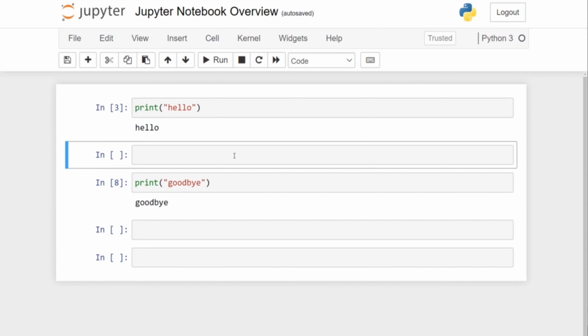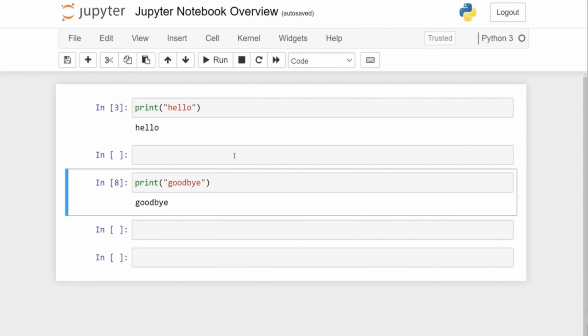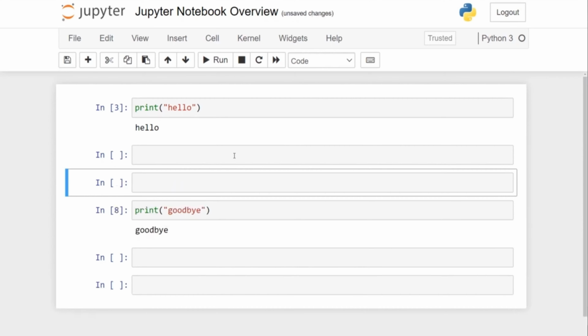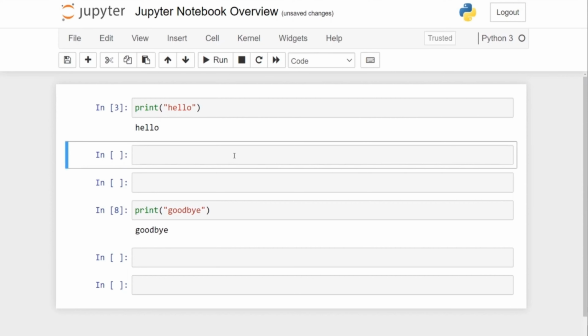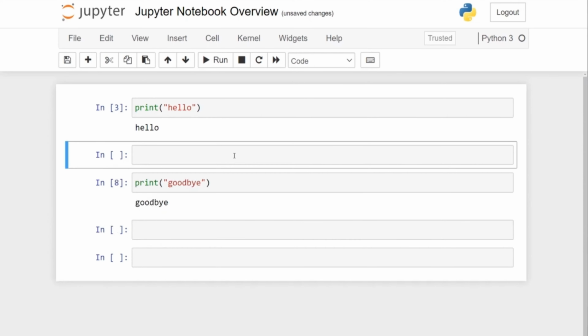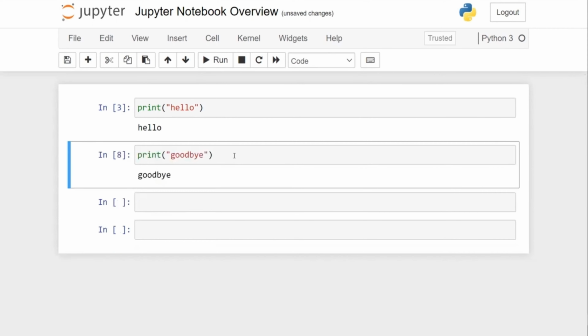And the B essentially stands for below. Alternatively, if I go down to the print goodbye statement and then press the letter A on the keyboard, this will place a cell above the cell that you had selected. So B places a new code cell below, A places a new code cell above. If I want to delete a code cell, I can double tap the letter D on the keyboard and this will delete a cell in its entirety. Once again, this needs to be done when you're in the command mode, which is done by pressing the escape key. So 3 very common keyboard shortcuts that you'll no doubt use frequently.